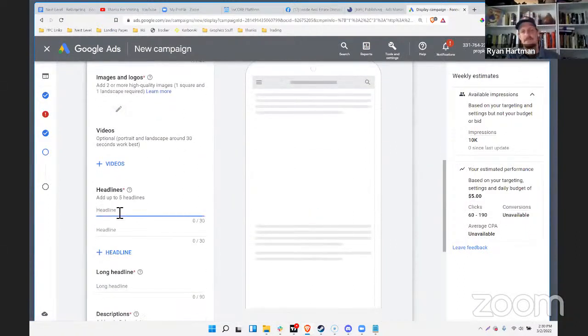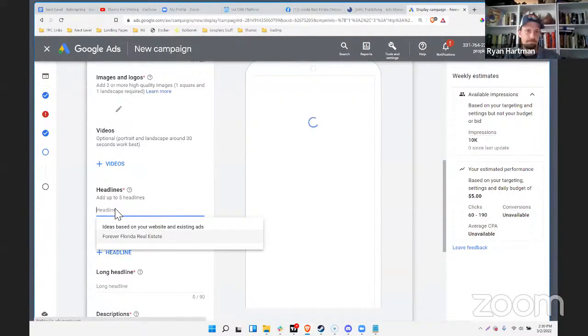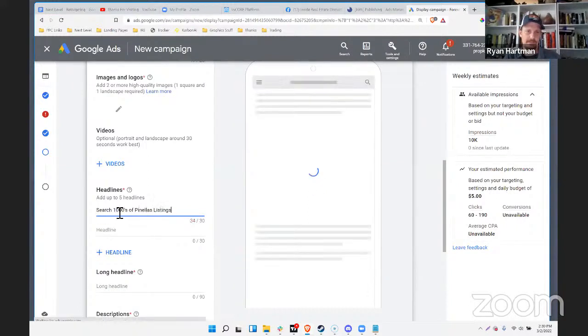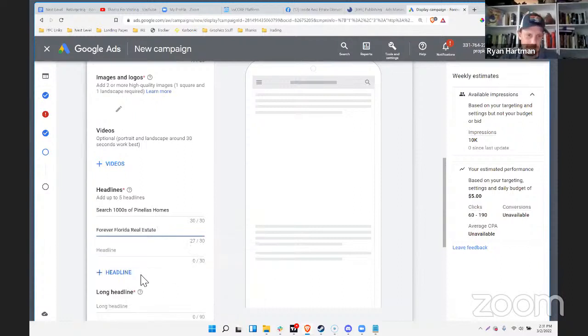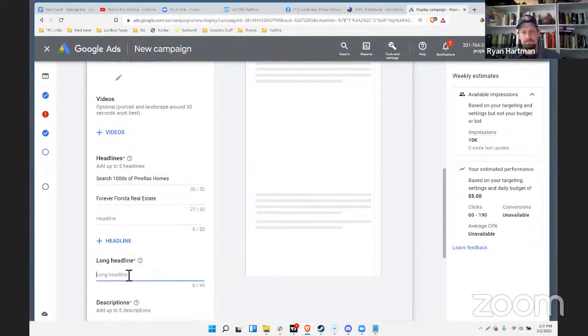All right, so headlines. We can do something like search thousands of Pinellas listings, homes. Wherever Florida real estate, we'll just put our name. So you can put a few different headlines, long headlines: search thousands of currently available homes in Pinellas County.